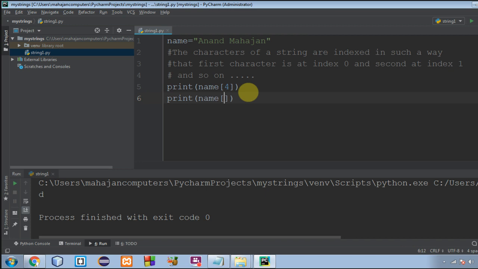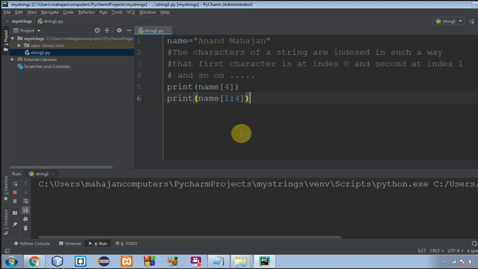Okay, now you can use a range also. Suppose I write 1:4. What does it mean? It means the substring starting from index 1 till index 4 minus 1, in this case that will be 3, that will be printed. Click on run.